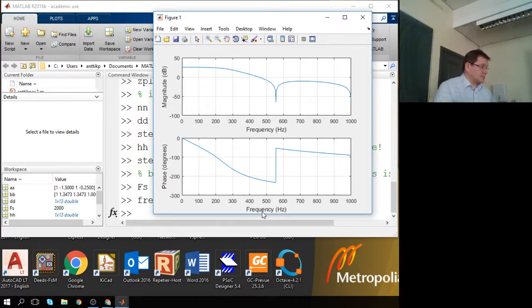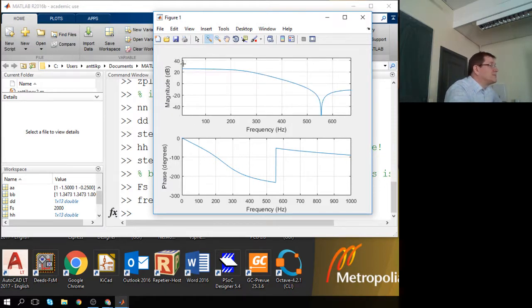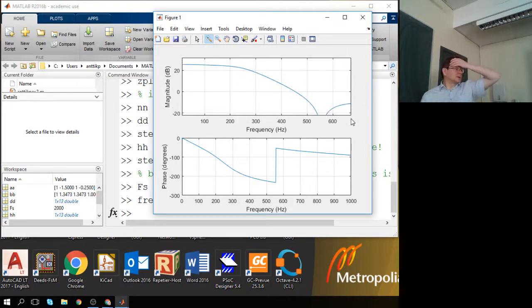All right, so let me zoom that a little bit. There we go. So, well, yeah, not a half bad filter, actually. It wasn't quite 70 dB, but still about 40 dB attenuation in the stop band. Much better than a running average filter already, just by putting some zeros and poles on the plot like that.